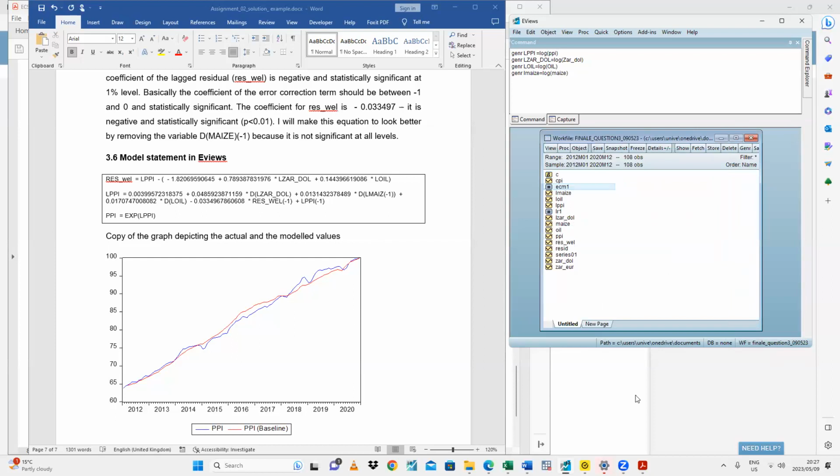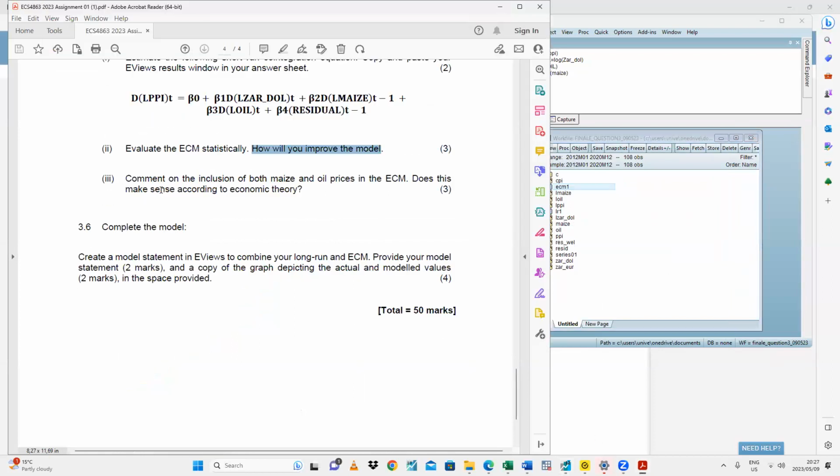Let's go to the question. Oh, I forgot to answer this question. I will just say it and then we will answer it. Comment on the inclusion of both maize and oil price in the ECM. Does this make sense according to economic theory? This one is a discussion question, which is theoretical.